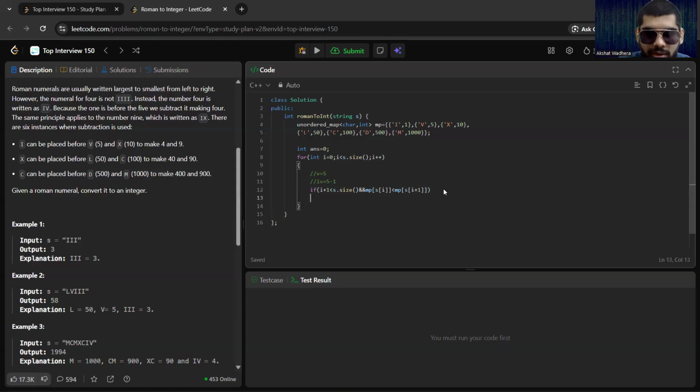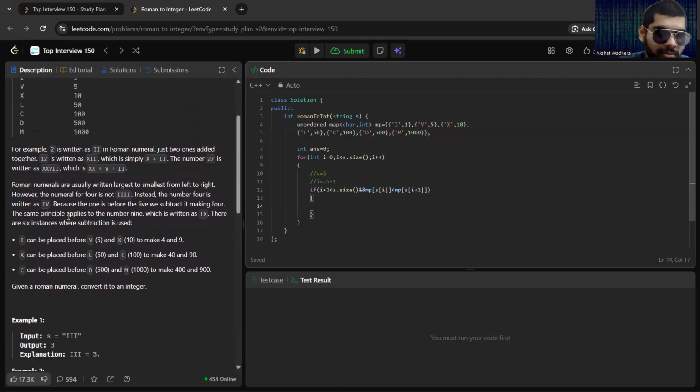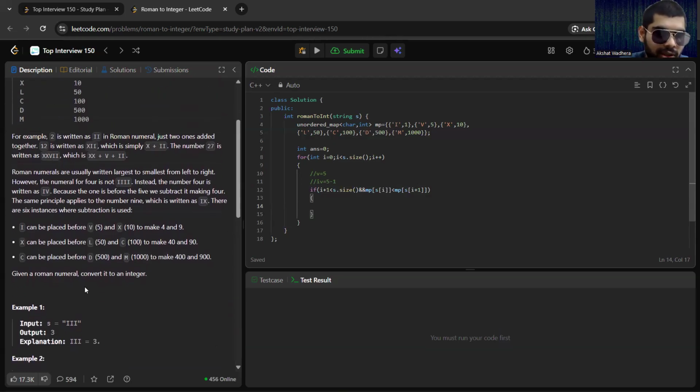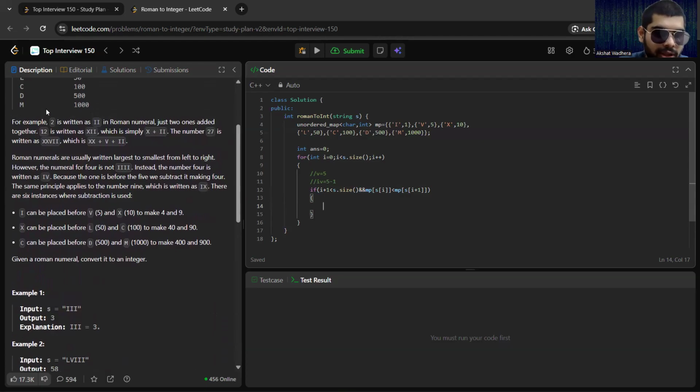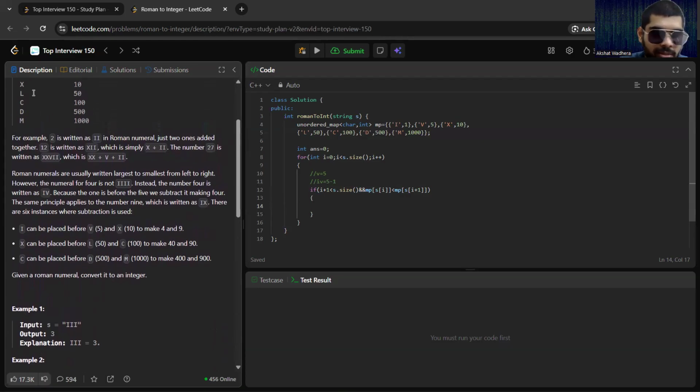We know there's a certain sequence like IV, IX, or for higher Roman integers, say DM or something like LM. So we know we have to subtract that.